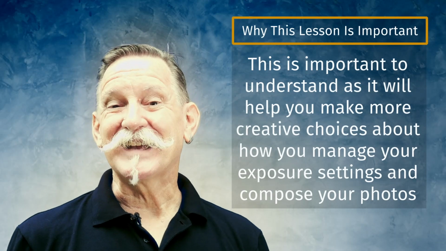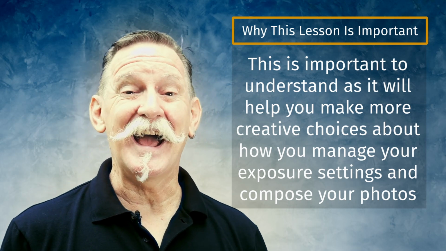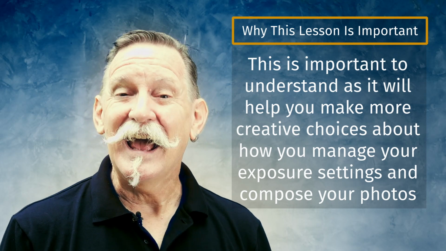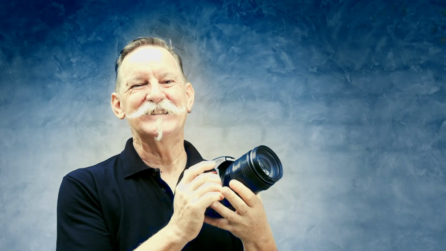This is really important to understand because it will help you to make more creative choices about how you set your exposures and also how you compose your photographs. Our cameras have limitations, and it's good to understand this because it will help you set your exposures and get your photos looking the way you want them to.